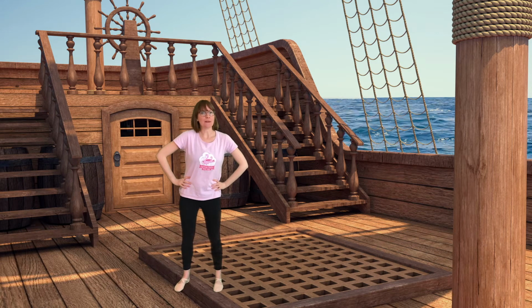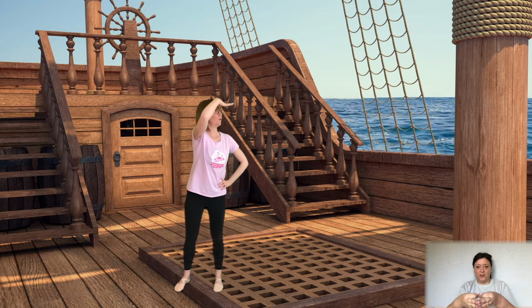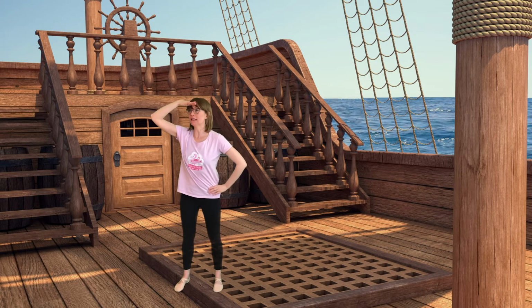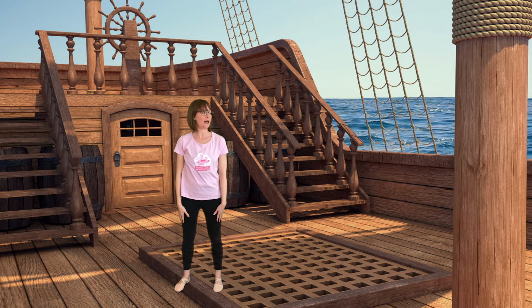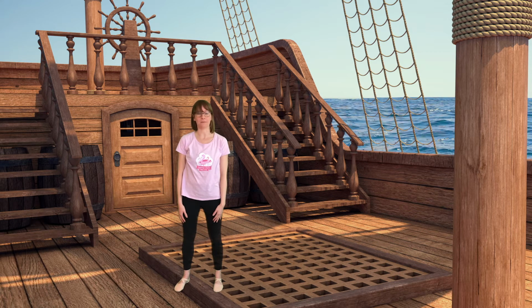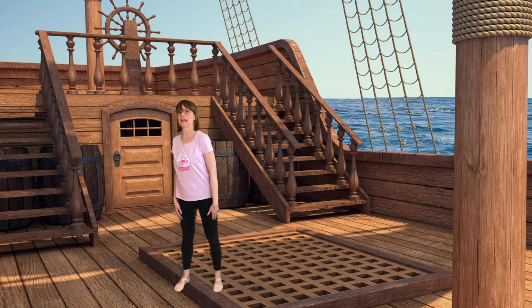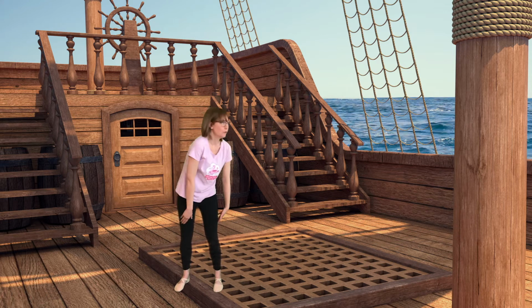Next thing we need to do is have a look out and see what's around the ship. So we might shade our eyes from the sun like this and have a little look around. Or it might be more about moving our head in different directions. Or maybe it's about our eyes moving. Or you might want to move your body in the directions that you're looking.